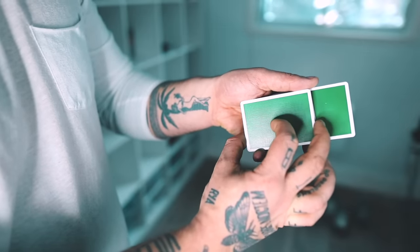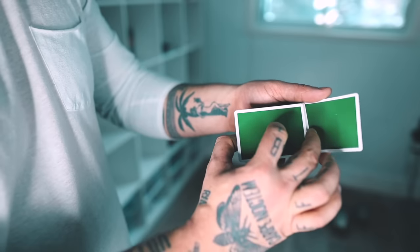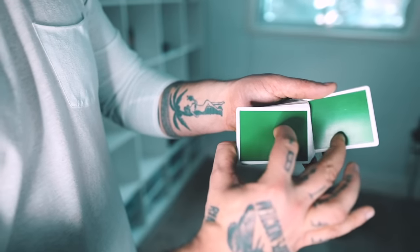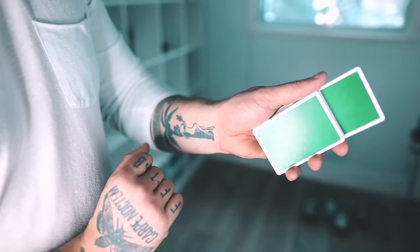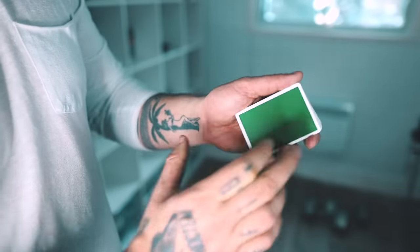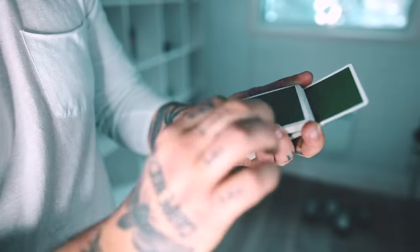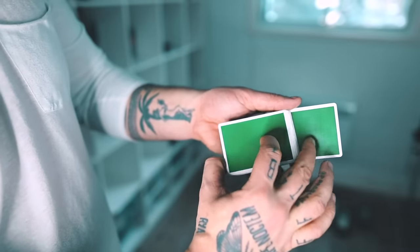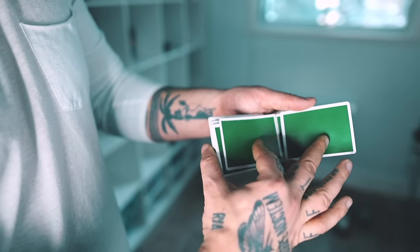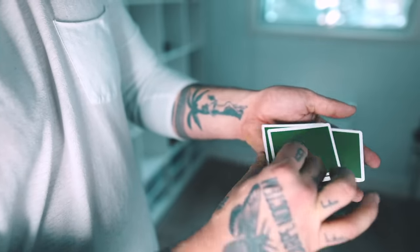Card is here. This little claw grip — your index is on the other side. Your middle finger and your index are going to create this sort of pressure. You're going to grab this and slide down, but your middle finger is going to stay there. Just your thumb and index. If you guys have learned the 50K flourish where I do this, it's kind of like that motion. Card goes in, claw grip. Your thumb is going to lift up that portion. Your middle finger stays there, and your index is going to help this pack slide down just until it gets behind the card. Once it's behind that card, your index here is going to slip a card underneath — because that's what's going to allow you to do the whole move.